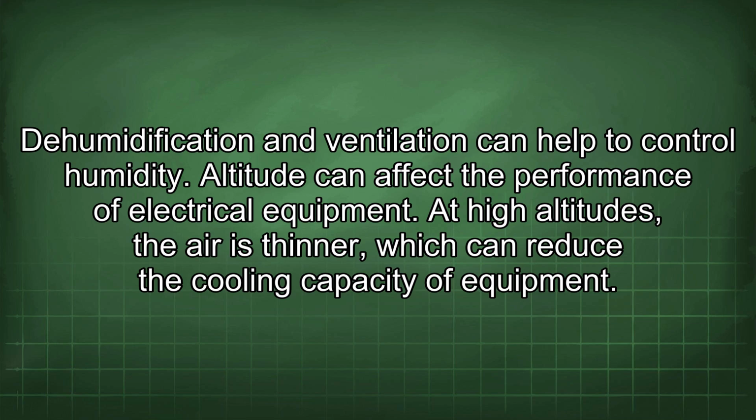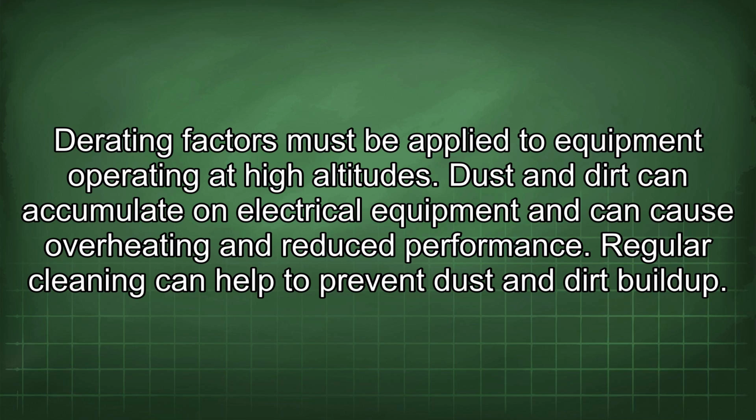Altitude can affect the performance of electrical equipment. At high altitudes, the air is thinner, which can reduce the cooling capacity of equipment. Derating factors must be applied to equipment operating at high altitudes.